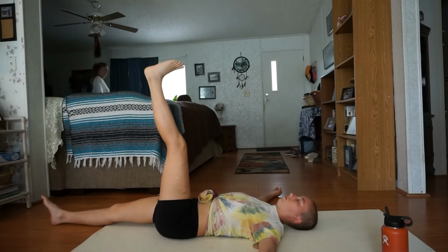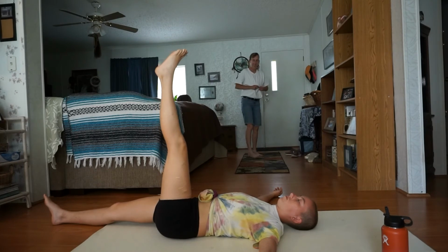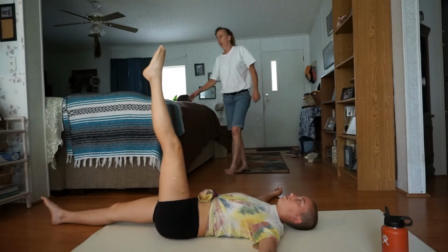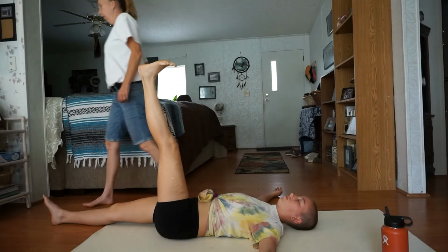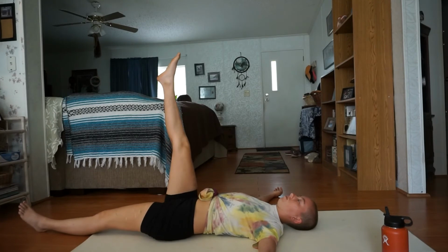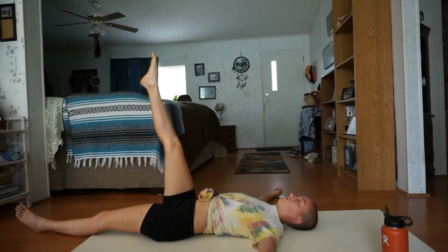I'm lifting one leg. It's up to you if you want to or not. Try to keep it straight. And then switch. Just get your leg as far up as you can. Remember to breathe.